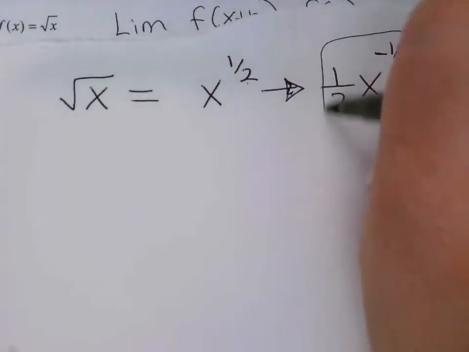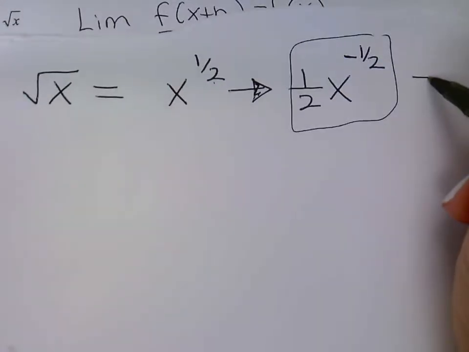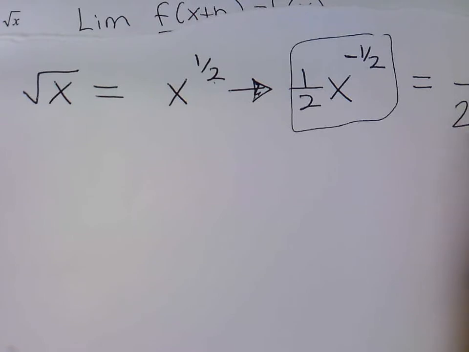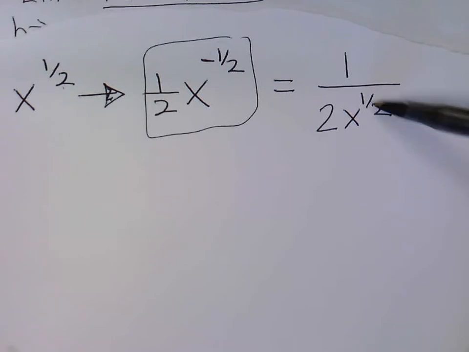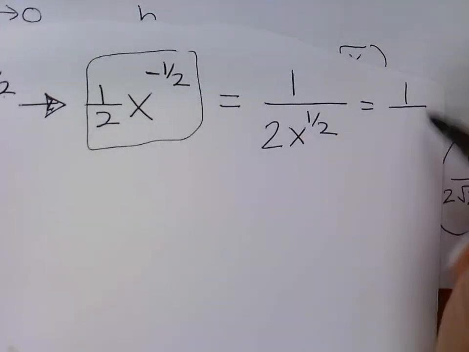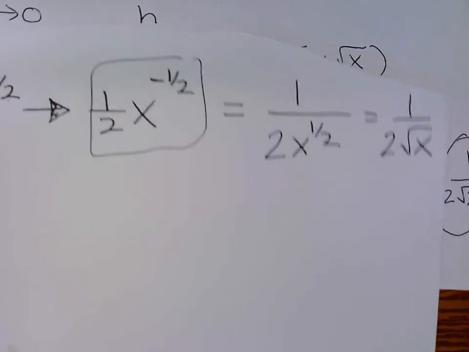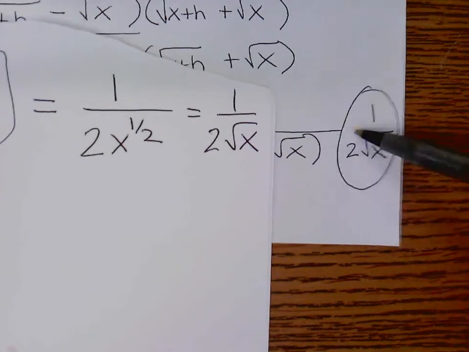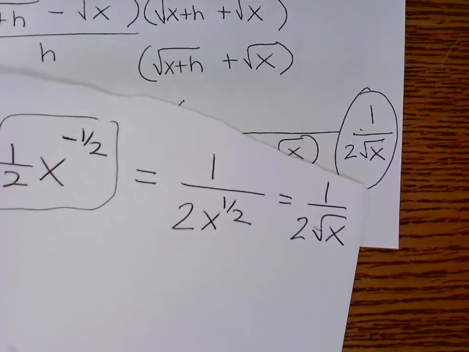So is that what I just got in the other problem? Let's rewrite this so that it looks the same. I would have 1 over 2x to the 1/2 power, right? All I did first step was move this guy into the denominator. Isn't that 1 over 2 radical x? That's what I got, right? 1 over 2 radical x and 1 over 2 radical x. So yep, the power rule works not only for polynomials, but for fractional exponents and negative exponents. So it's a nice rule. It applies to a ton of functions that you've learned.